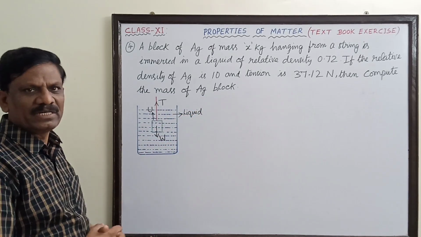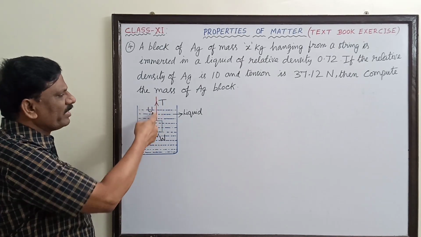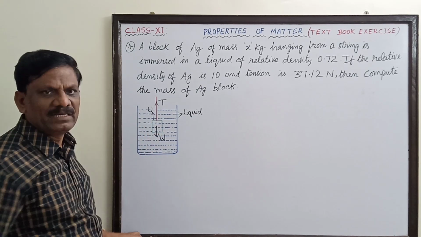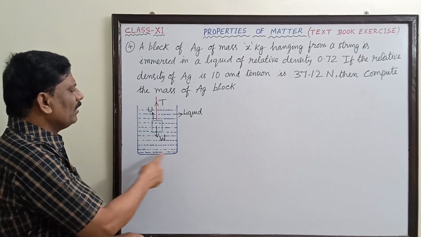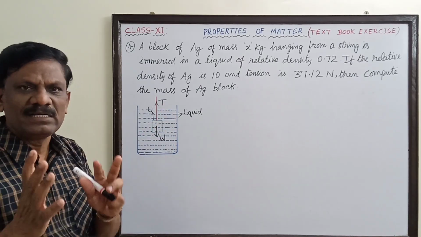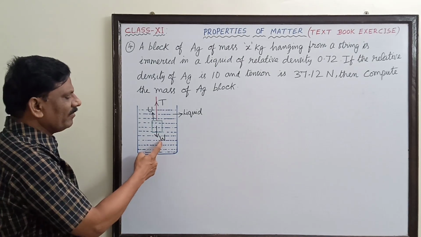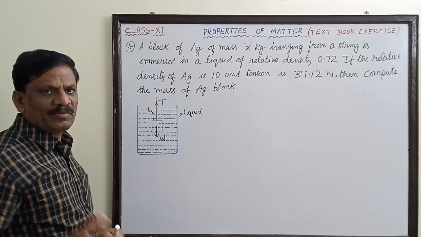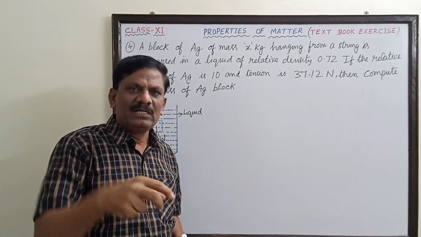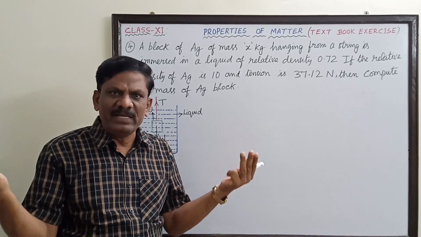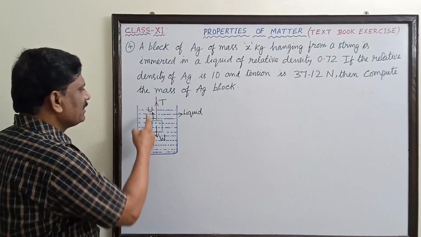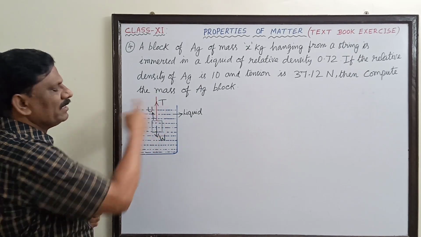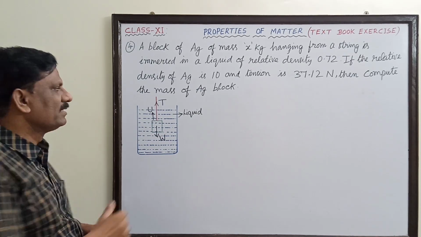So this is the picture. You can see this is the string to the bottom of which a silver block is suspended, immersed inside a liquid. Now here, what are all the various forces acting on the system? The weight of the silver block W is acting in the vertically downward direction. Since the silver block is immersed in the liquid, an equal volume of the liquid will be displaced. As a result, an upthrust is acting in the upward direction on the silver block. In addition to that, the third force is the tension in the string. That is also upwards.